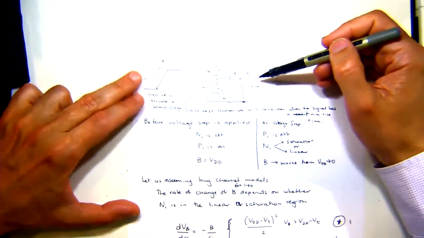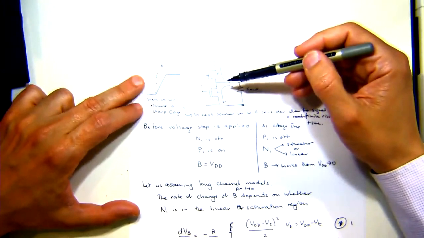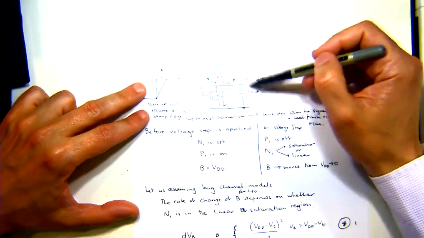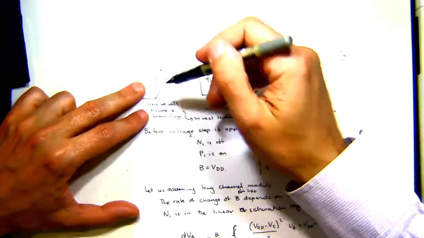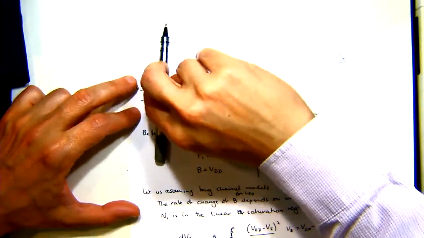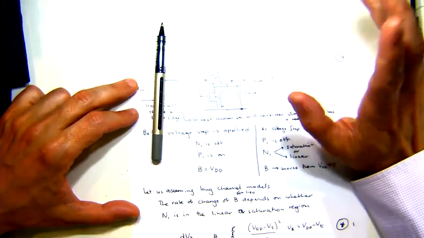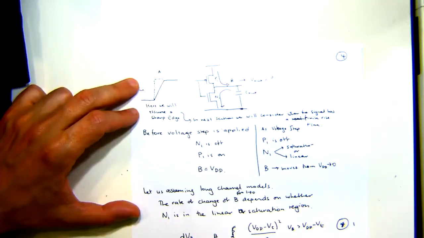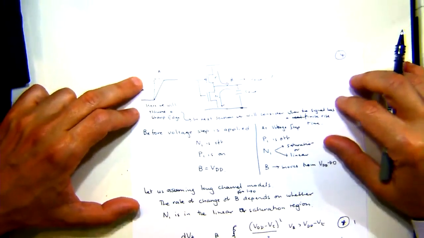Now, let's look at this situation. What I've done is rewrite this circuit with just an equivalent output capacitance. And what I'm going to assume, at least initially, is an infinitely sharp edge. The reason I'm doing that is so that in this particular case I'm only going to look at 2 areas rather than 3, and then we'll talk about the 3 areas later on. Okay, the 3 modes of operation.